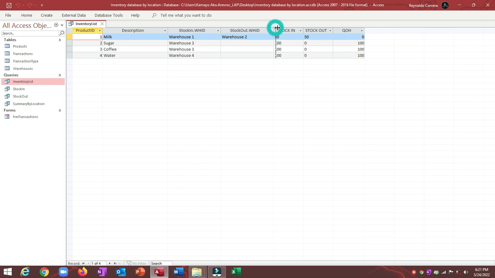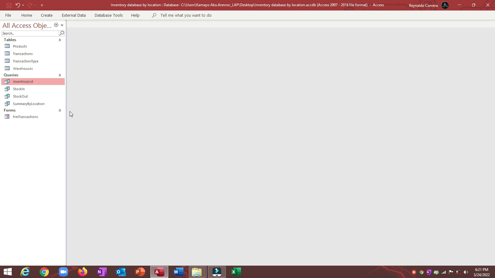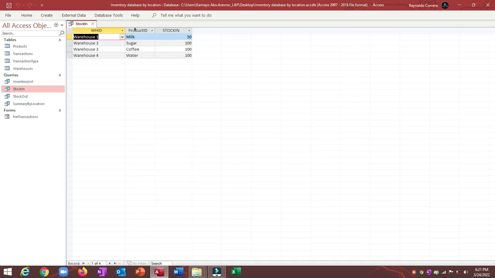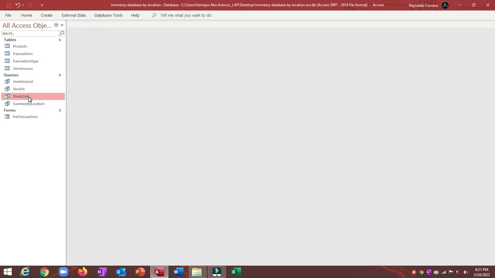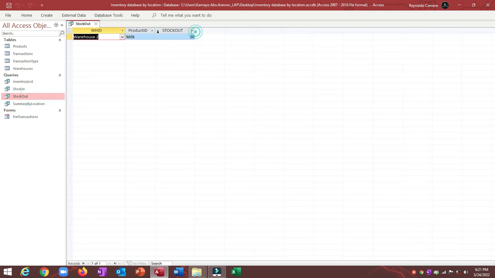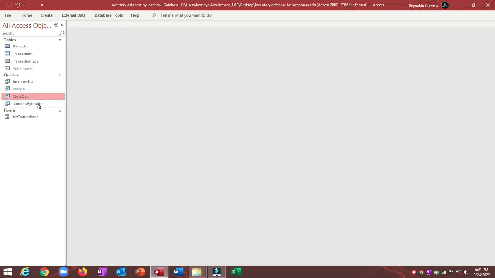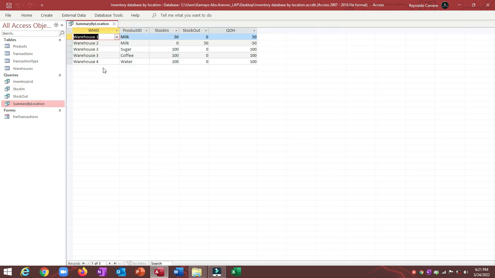Okay, stock in transaction, warehouse 1, 3, 3, 3, so we have our stock in, and stock out is only one transaction. And you can see here the summary by location. Then you can see here warehouse 1 we have 50, warehouse 2 nothing.